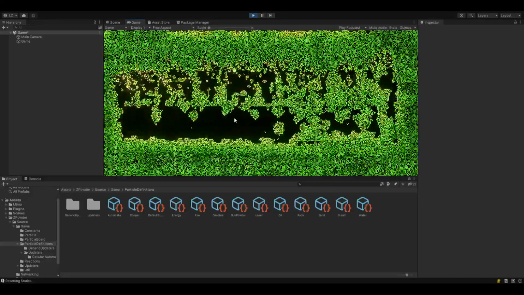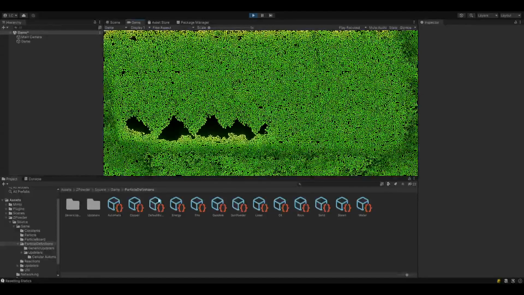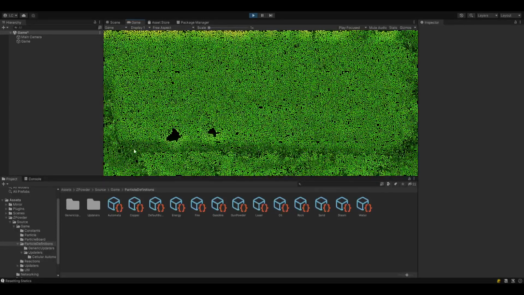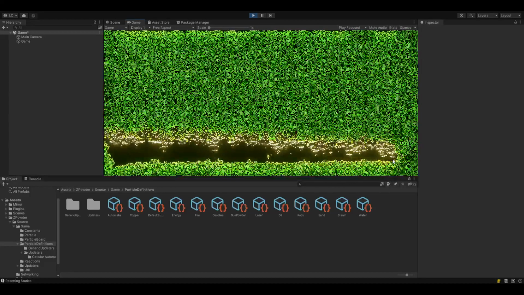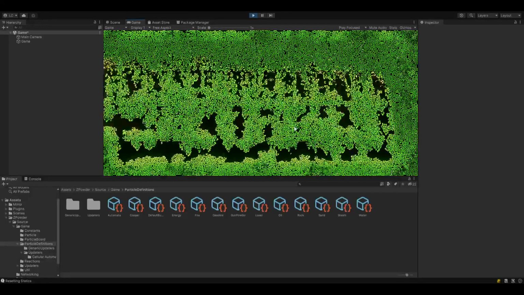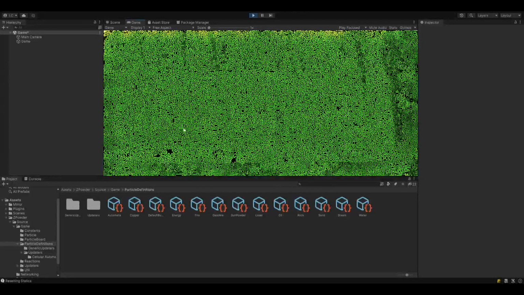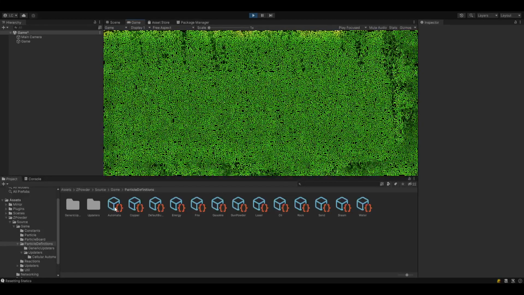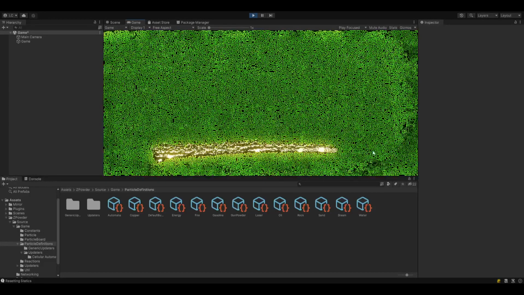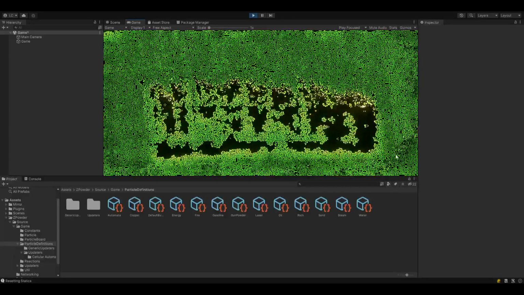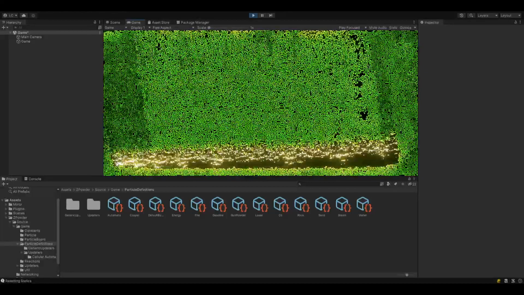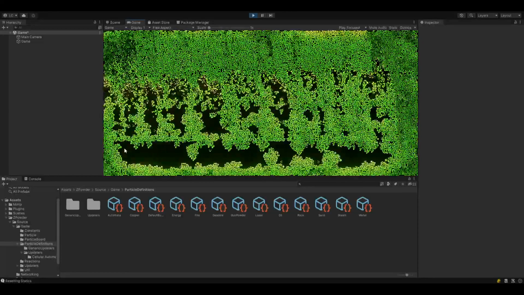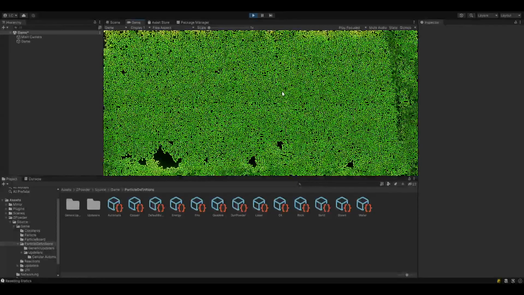There's only one interaction so far between automata particle types and other particle types like fire. Like fire, what I'm saying. There is only fire interaction with the cellular automata type for now. But I'm thinking about how to make it more interactive.